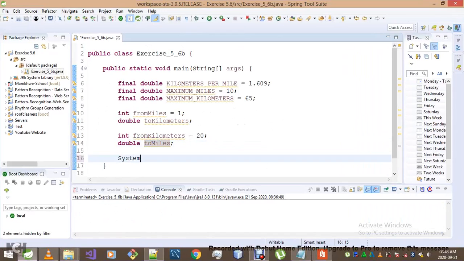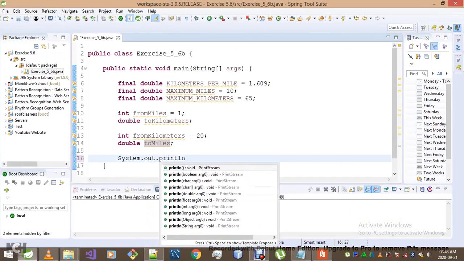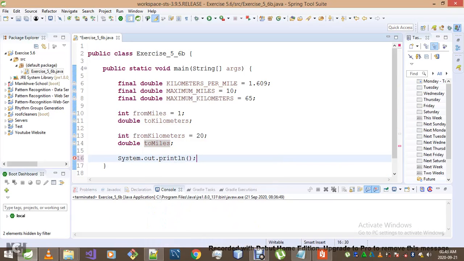Okay, so here's what I'll do. The very first thing will be System.out.print to display our first line by simply going miles \t kilometers \t, that pipe thing \t miles, oh gosh, it's kilometers \t, and then miles.